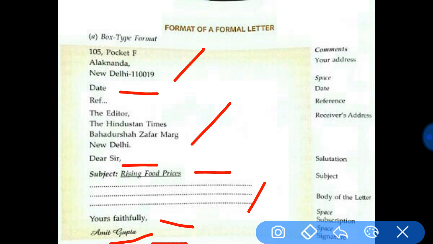Now I have explained to you letter, I have explained to you the tense, and then how to go about with the writing of the essays. So I must have from every chapter one essay. Out of 5 you can select any one. Then I must have both the letters written in the copy, then the notice and the email written in the copy. So from every chapter 5 question must be written in the copy. You have to write a question and the answer, not that you simply write page number and chapter number and then write the answers. No, you must write the question and then the answer.